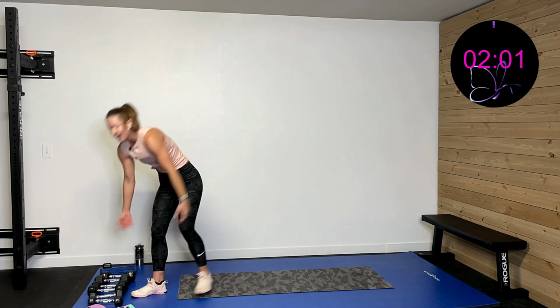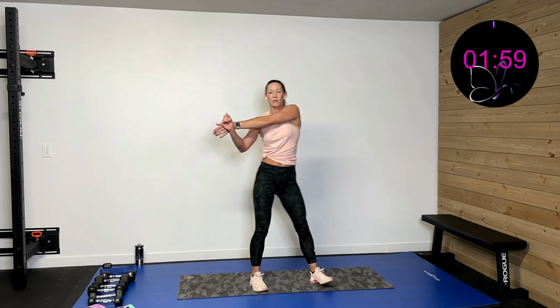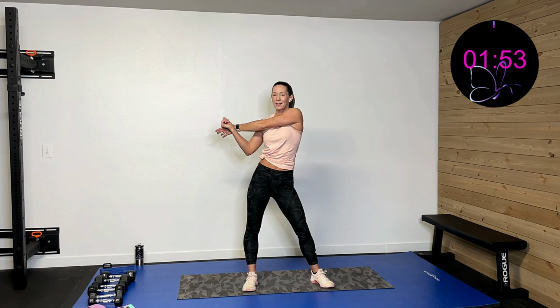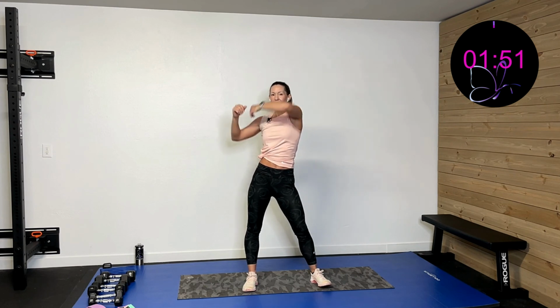Woo! Okay, take those arms. I'm just gonna drive that right over and really stretch out that shoulder we just worked. Oh, doesn't that feel good? Oh yeah. And then let's pull it behind and get that shoulder. Oh yeah, push that baby back. And then let's do the other side.